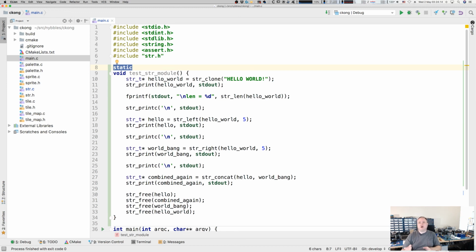That ties directly to why they use the word linkage. This ties to the linkage process, where the linker is taking all these compilation units and combining them together. And the linker knows that things that are in the static section belong to that module only, right?